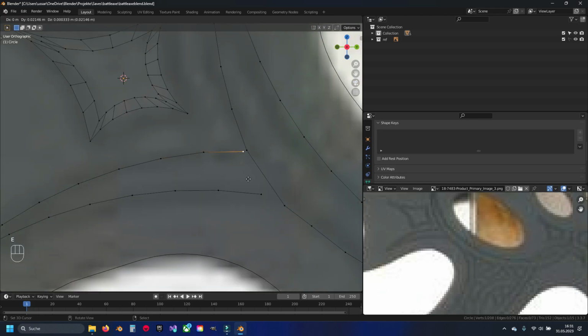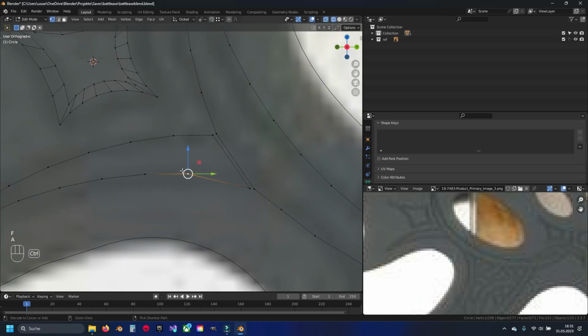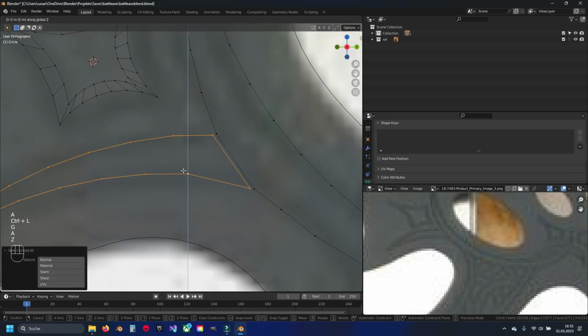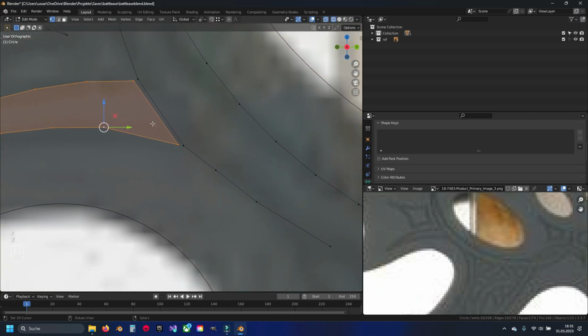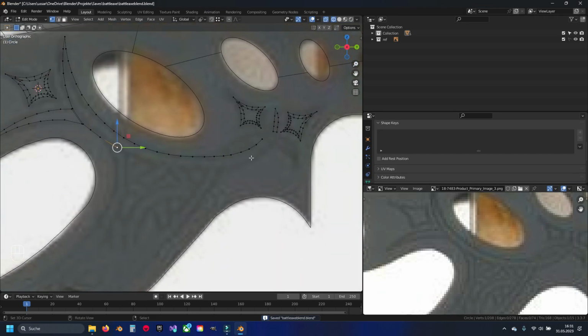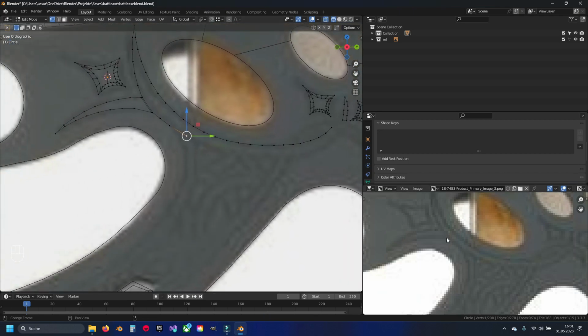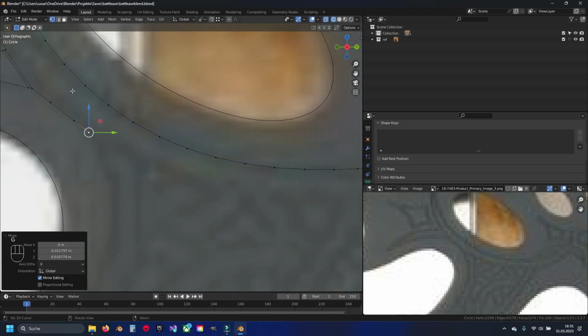So put it fairly close, like this, fill it up so it's separated. And now we are going to make this one and close this one up. Try to be consistent with the upper one.